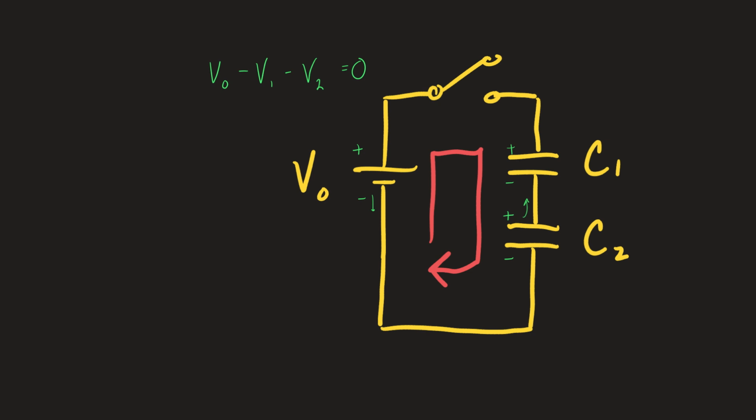Now, one of the things we are hoping for is a situation in which we can solve our circuit. And I indicated that solving a circuit means being able to figure out the potential across each of my capacitors and maybe figure out how much charge there is on each of my capacitors. Right now, all I can tell you is that the charge on each capacitor is going to be equal to Q. I know that's going to be the same amount on both capacitors, but I don't know how much that's going to be.